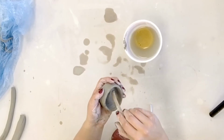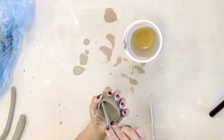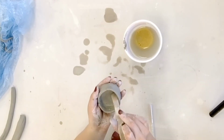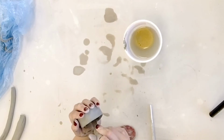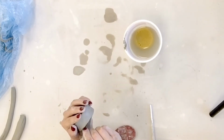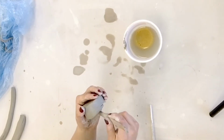Now, smoothing at the base and smoothing as you go is really important, because once you get your whole coil pot built, you're not going to be able to reach the bottom in the same way that you could in the beginning. And it gives you less refinement work to do near the end.